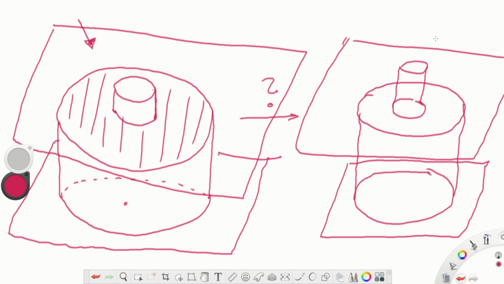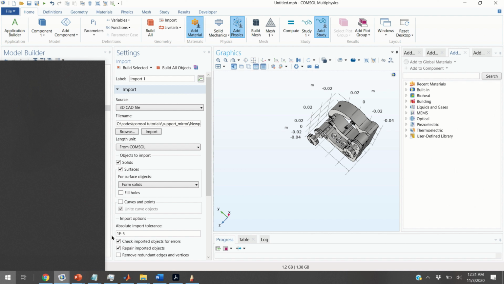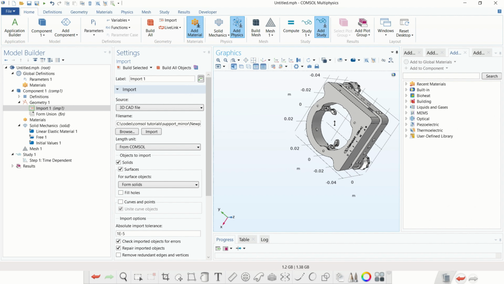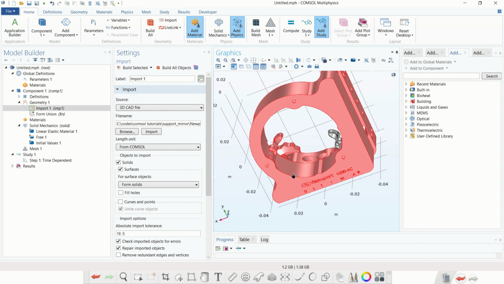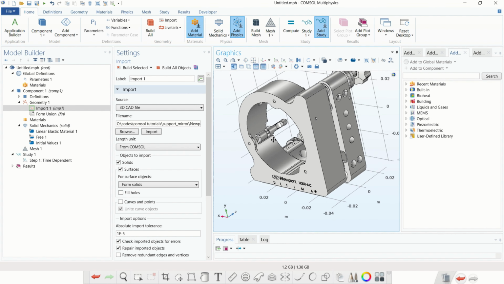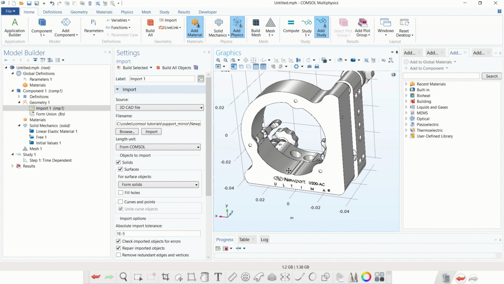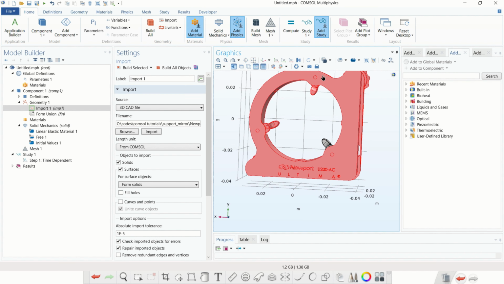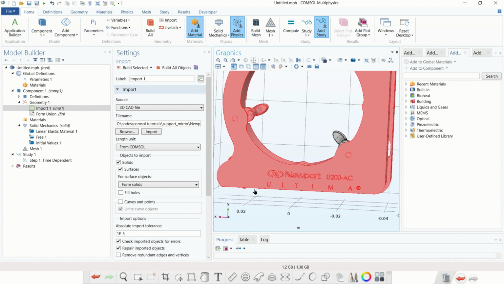The same principle we are going to apply to our case. In our case, the first face that we are going to define, the first cross-section, is going to represent the shape of this region over here. And we are going to completely ignore this logo.